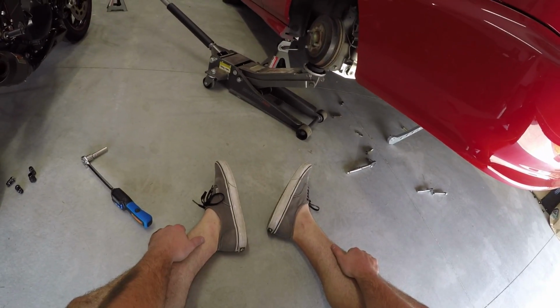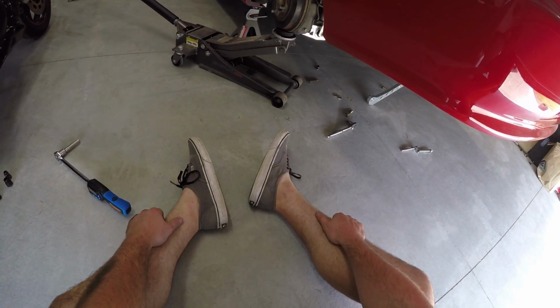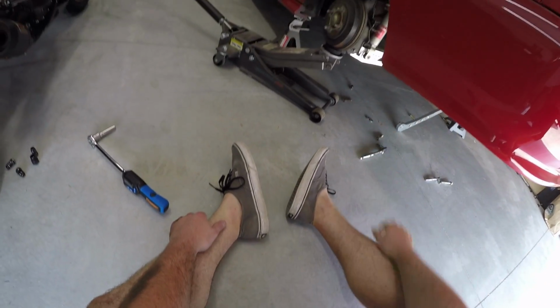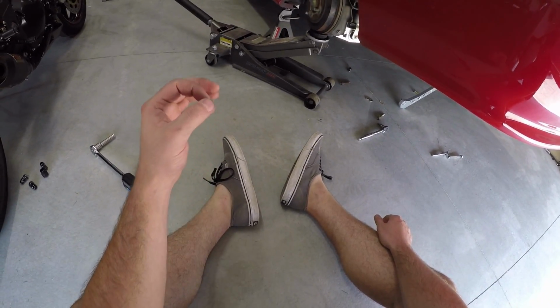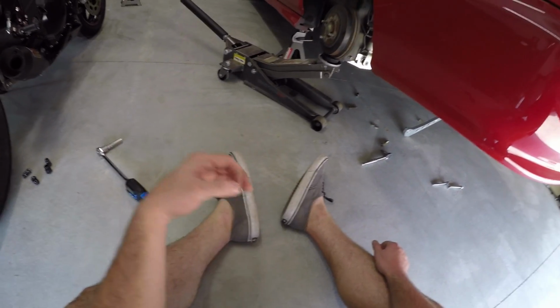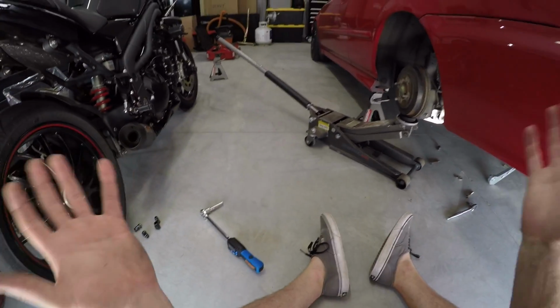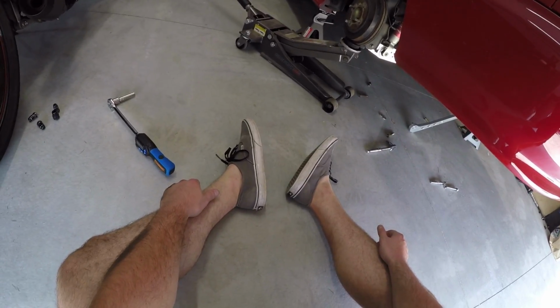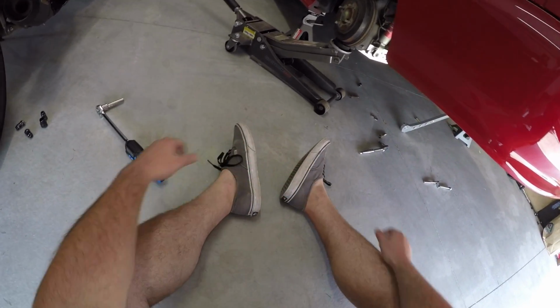All right, guys, so story of my life when working on cars. The bolts for the lower control arm, basically the bolt going into the frame itself, was the shorter bolt meant just for the brace. I think they may have included the longer bolts, but again, I moved and I may have lost them. I am not sure. And so that kind of sucks. That kind of halts things for right now.